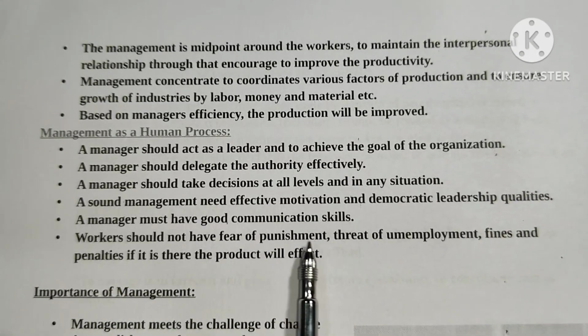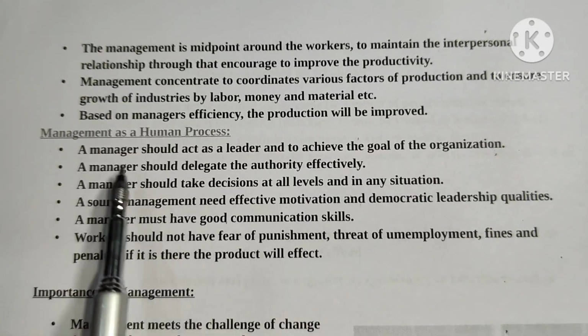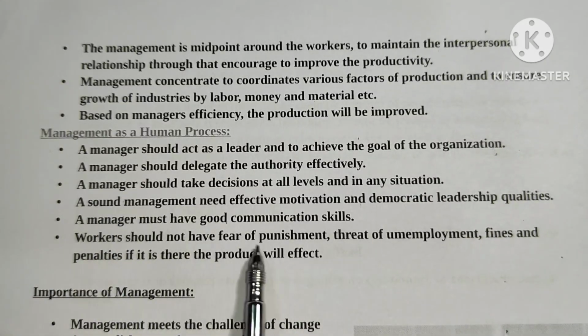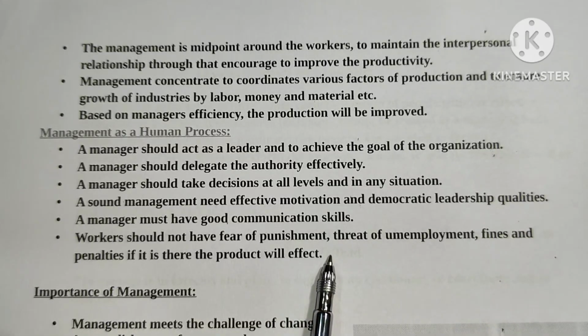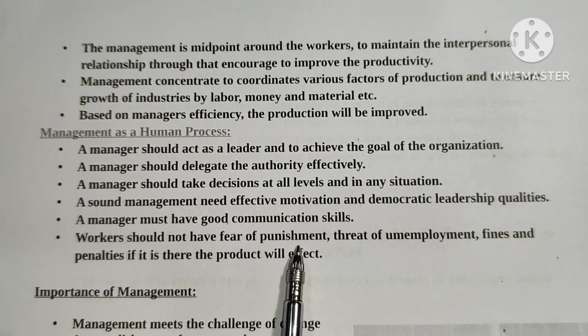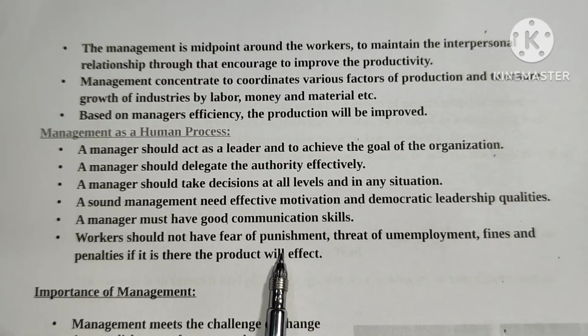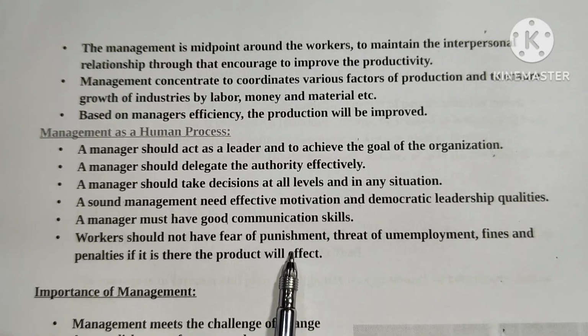Workers should not have fear of punishment. The workers who are working under these managers should not have fear of punishment. If I don't do this work, immediately I will be given punishment. Like that, fear of punishment should not be there. They should work with a dedicated mind, a free mind, without any strict punishment rules. Like that, they should be left free.